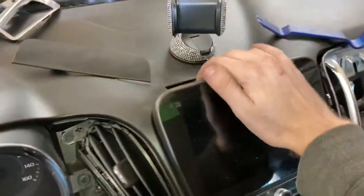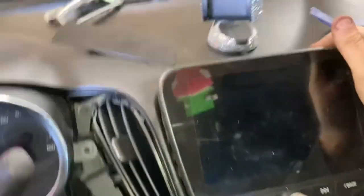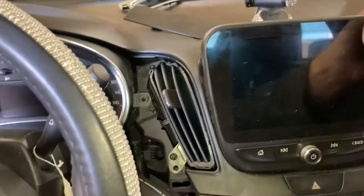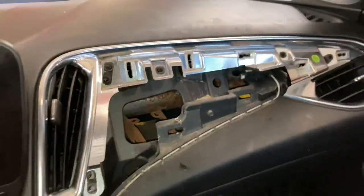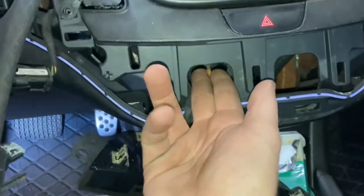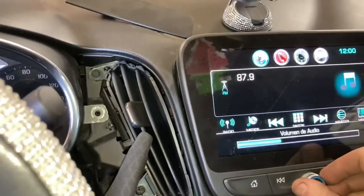Once you get that, it should just pop on each side. And then there you go, she's out. Remember, don't have to move those vents at all. It was a mistake I made. All right. These difficult ones here to put back in, just go in there like this. Come in like that. Get your other hand in there with the tool. Good to go. All right, so this one actually works.